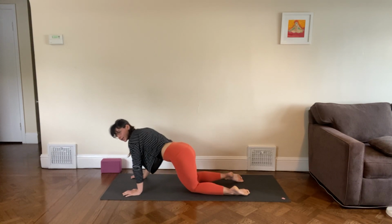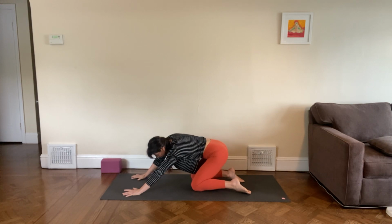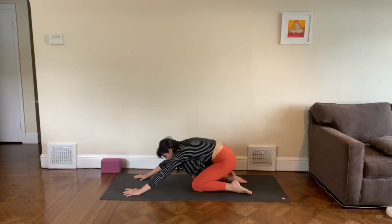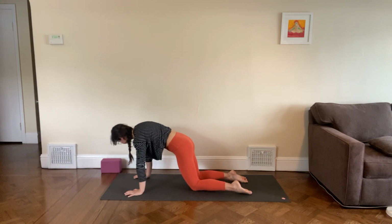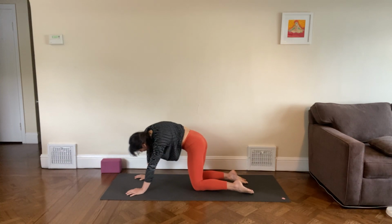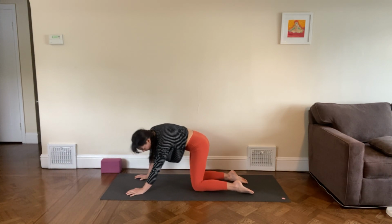Go ahead and start to take some big circles with your hips here. You can let your spine move, your waist move, your head move. So let this be free. And then go the other direction.